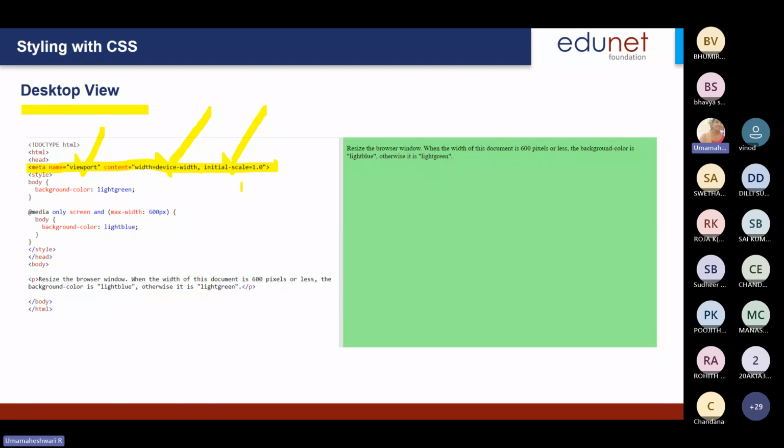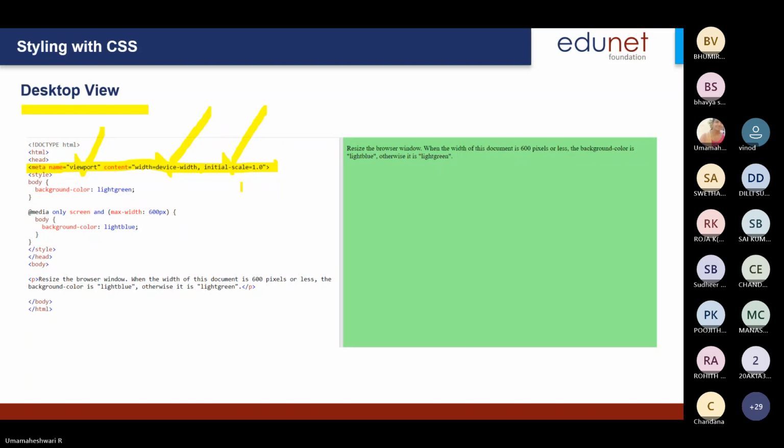If you're going with some other properties, then the scenario is, in initial scale, the zoom. If you're not going to give the zoom level as 100%, then the content may get decreased. The size may get shrunk or it may get enlarged. So that is not good.